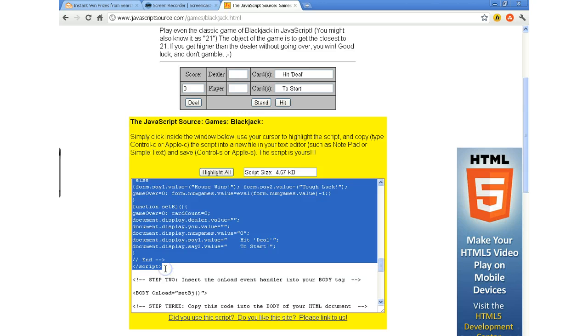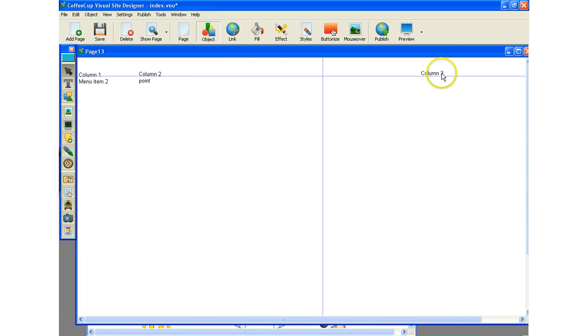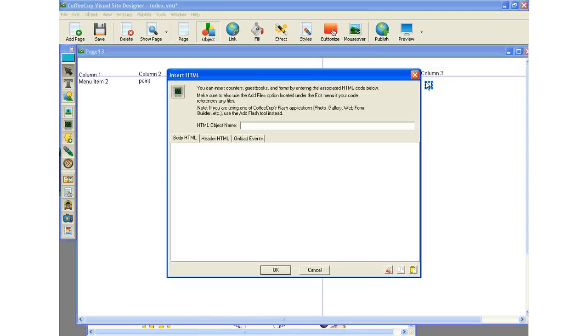So I know that I have to, and I'm going to Alt C, and copy that. Now I'm going to go over to my CoffeeCup, and here's my place that I'm going to insert it. However, I need to do this because it needs to be into our HTML. So I've got it here. I'm going to come over here where to add HTML, because this is going to put it right there. You'll see that funny little blue area. And then up here, just so that I know what it is, I'm going to call it Blackjack.